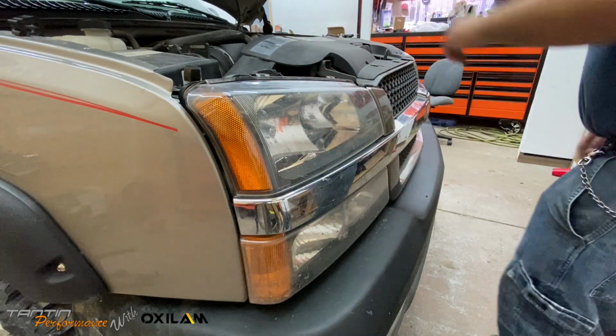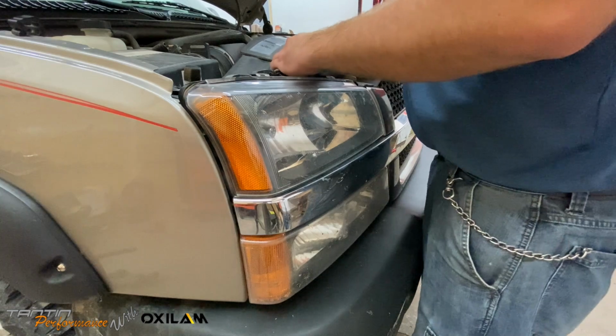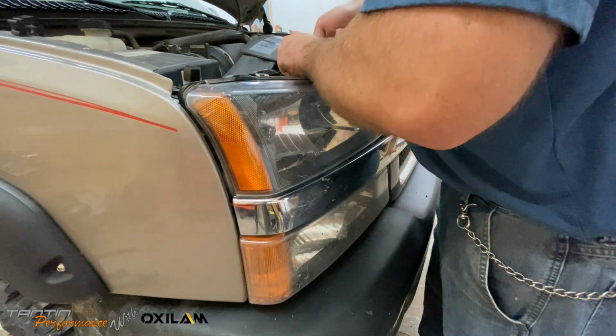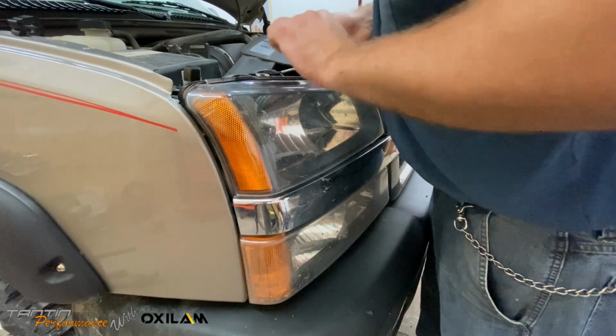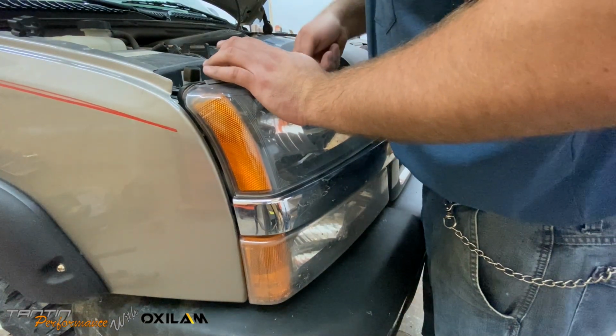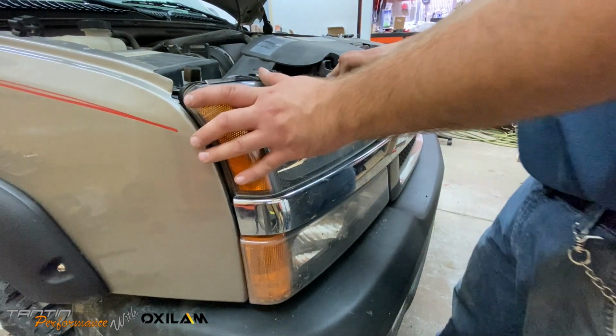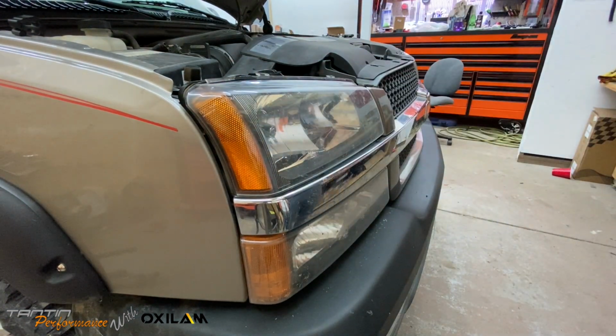So, go ahead and put this pin in. This side is close, like the other side was. And voila. Set it over that little retainer. Nice and solid feeling. All right, guys. We'll go ahead and turn these on, see what they look like.